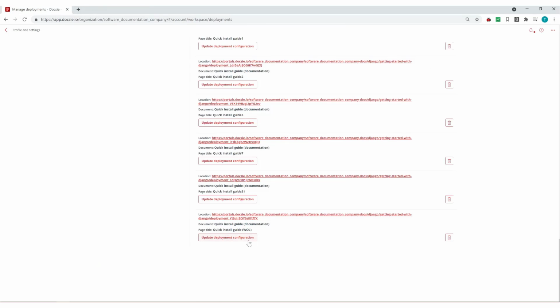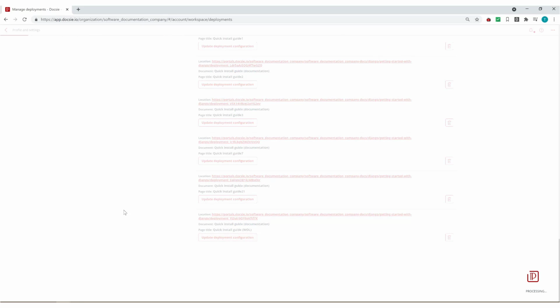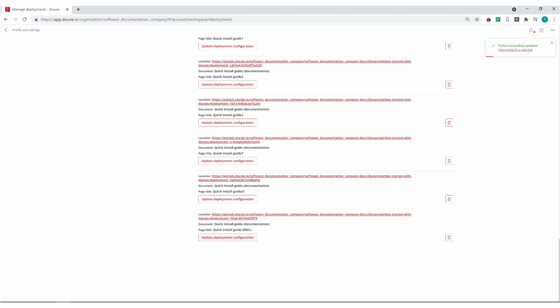Now let us go back and add a few more plugins. Documentation metadata. Now let's update this deployment, and I'm going to show you what that does. Great. Now let's click this open.